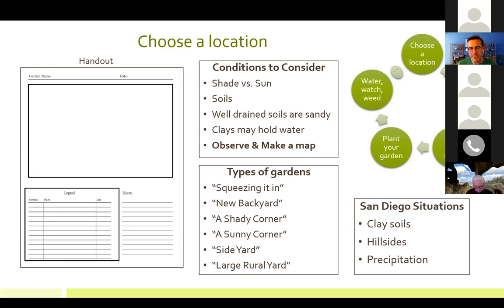And like I said, we're going to talk more about site prep next week or the week after next, on the 10th. But there are things you can do to augment your clay soils. A lot of times we build a type of bed called Hugelkultur. Maybe Anne, you could type that in so people could Google it. Google Hugelkultur. We have fun doing that. It's often a good prepping thing.